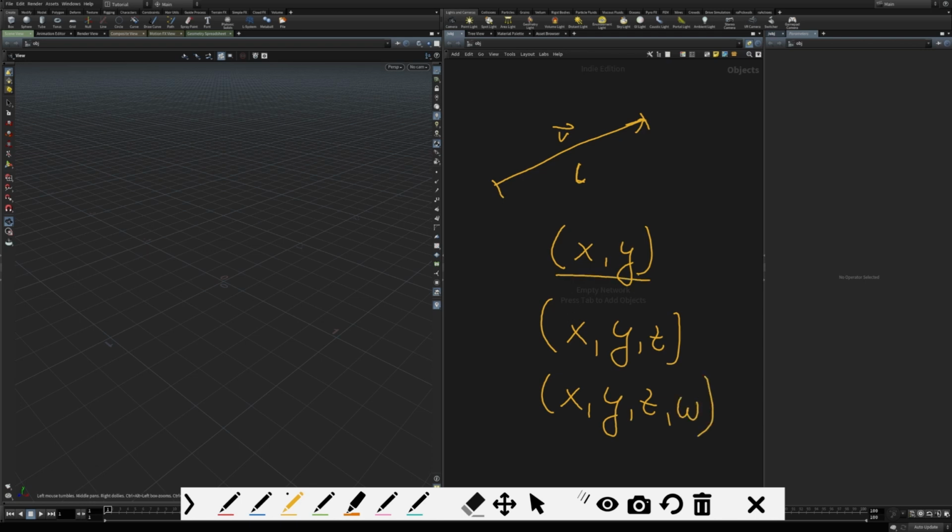The 2-dimensional vector is mainly used, for instance, for texture U and V coordinates. In character rigging, we're mostly dealing with 3-dimensional vectors because we are dealing with 3D space coordinates or positions. We also have the 4-dimensional vectors, which in Houdini are mostly used as quaternions. But we're not going to cover quaternions in this video. Just know that, not always but a lot of times, vector 4, which has the addition of this W component, is used to define quaternions, which also have a rotation value. In character rigging, we're mostly dealing with 3-component vectors, which are used to define positions in 3D space.